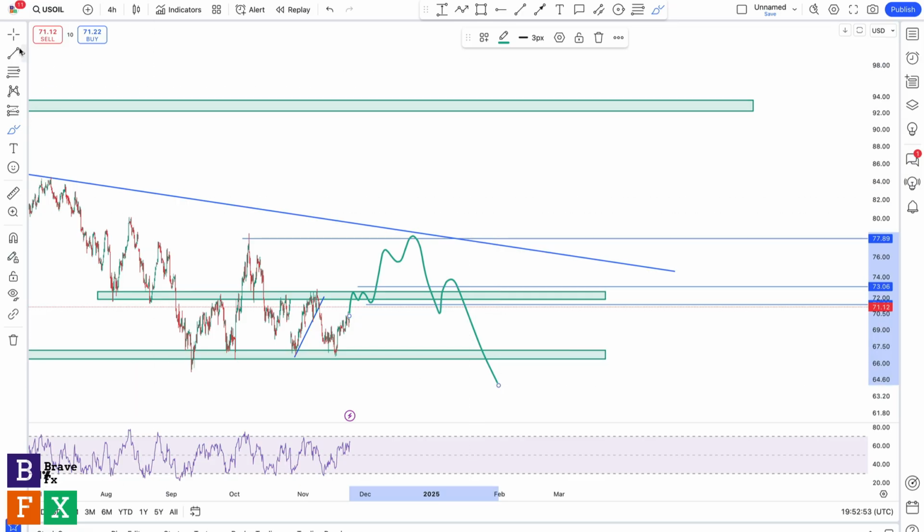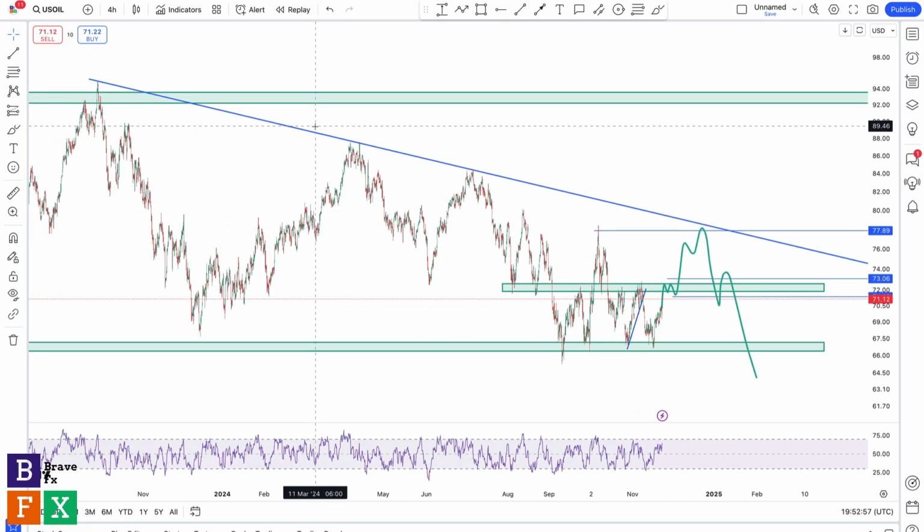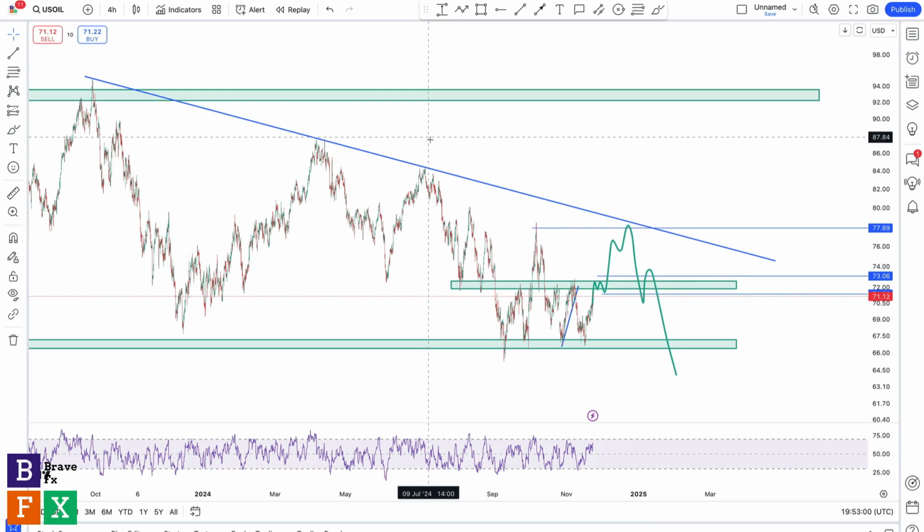So this is something to watch out for if you are trading crude oil this week. This is something I'm actively watching out for, and if this happens to consolidate at this area of resistance and give us a good breakout, then I'm going to go long for sure, right? Which will also coincide with price coming to these highs over here. So this is briefly for crude oil for a short case scenario.